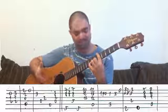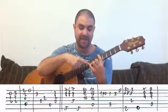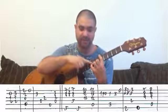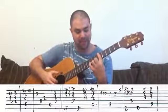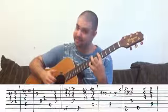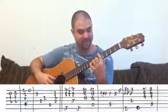and again, let's recap: barring the 5th fret, 6 and 7 on the E string with your 2nd and 3rd fingers, and pinky on the B string at 8. So you play this, 7 and 8, then 6 and 8, then 7 and 8 again. And the bass notes are G, G, and G. These are the notes, but you pick the E string and the D string at 5, so they're G notes.